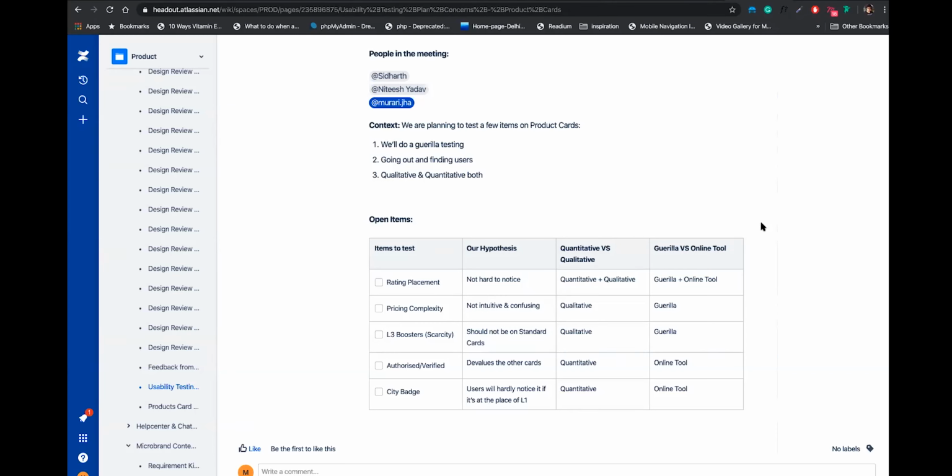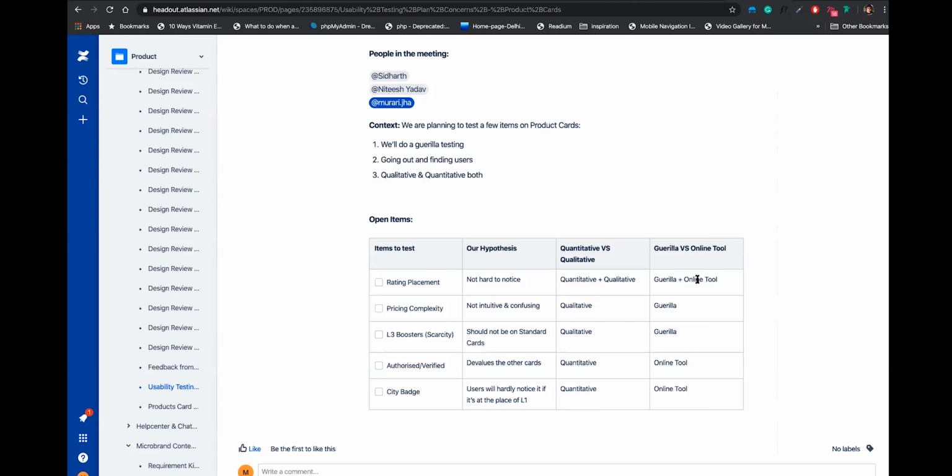And unfortunately, when we were about to head out to test something, COVID-19 came and hit us and put us all at home. So now we're gonna figure out an otherwise online way to do this. You can see here that online tool as well. We wrote those kinds of things as well, that will go online.